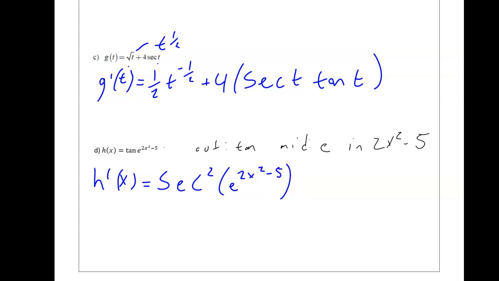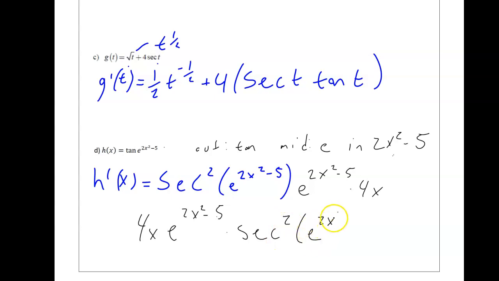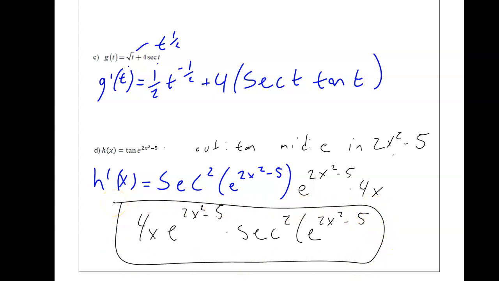Okay, now I'm going to do chain rule. So now I need the derivative of my middle function, which is e to the 2x squared minus 5. But that middle function is also going to use chain rule on our inner function. So I'm going to do times the derivative of 2x squared minus 5, which is 4x. So that's my derivative, h prime. And it's fine to not simplify it, or you can do 4x times secant squared e to the 2x squared minus 5, which is how I think a lot of people would prefer to write it. But either order is fine. There's my derivative. So this was a chain rule problem.